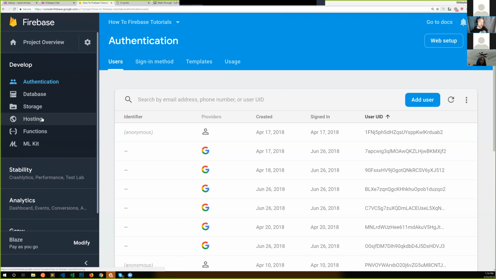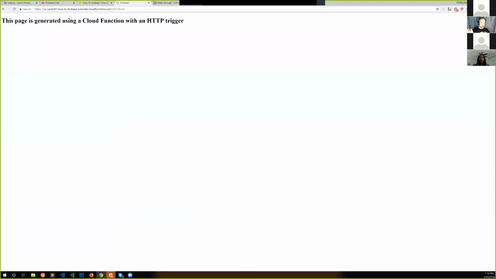The one piece of dynamic thing you can do with hosting is you can do a redirect to a cloud function. So take a path like /hello world, and you can redirect hello world at your domain. So chrisesplin.com/hello world, I can redirect that to this cloud function. And that lets you do some really, really fancy stuff.